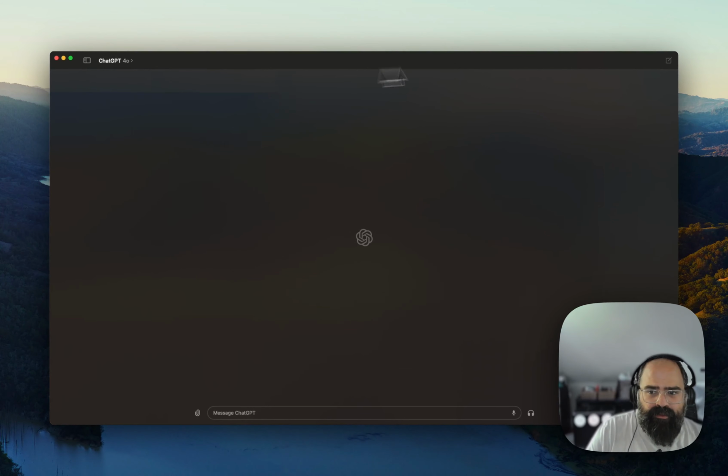I think some of the voice features will obviously change how this goes. The screenshot stuff and taking the picture stuff could be interesting. I think also, depending on what project you're working on, not having a web browser open could be helpful, and there could definitely be some different functionality that they can tie into down the road. So I'm excited to have this be in the dock and be part of the workflow, and we'll see. Like I said, we'll see when the voice functionality comes out. But that's just a quick little tour of the Mac app.